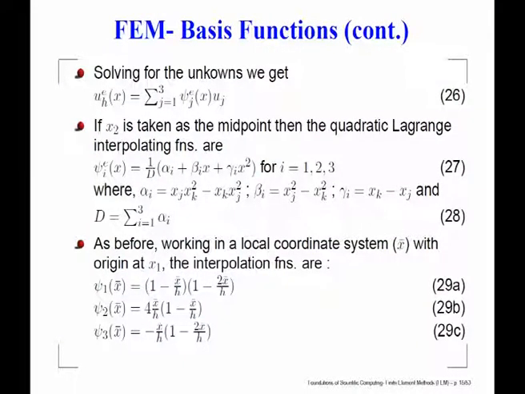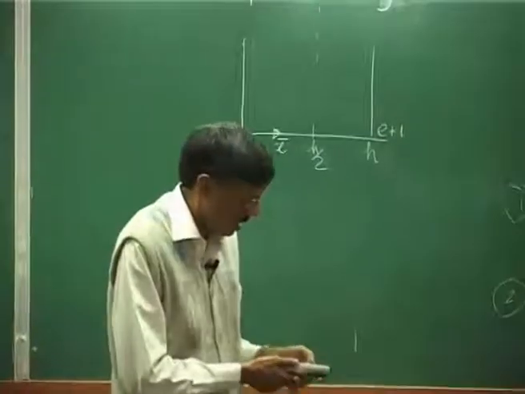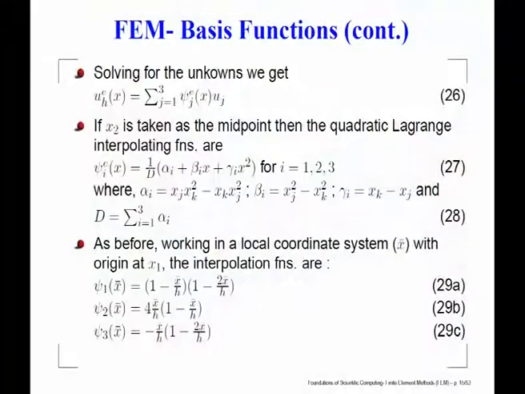For example, psi1, what do we expect? That it should be 1 at x bar equal to 0, and you can very easily see the very fact that this psi1 is going to be 0 at h by 2 and h gives you these 2 factors. So, that is very easily constructed. The first factor ensures that at x bar equal to h it will be 0, and the second factor ensures that at x bar equal to h by 2, this will be 0. So, that is the reason that I just directly wrote down the local coordinate system.